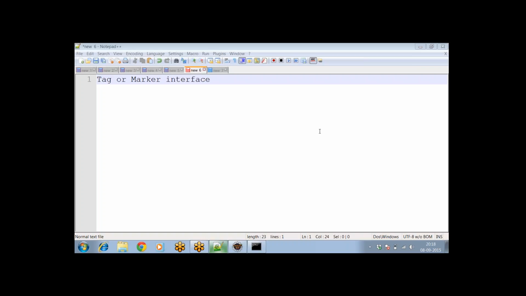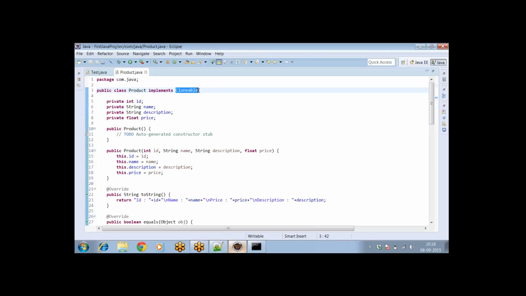In a tag interface, there are no methods defined. It's just a blank interface. Then why do we have to make the class implement this interface? If it is blank, why do we need to make this class implement that interface?